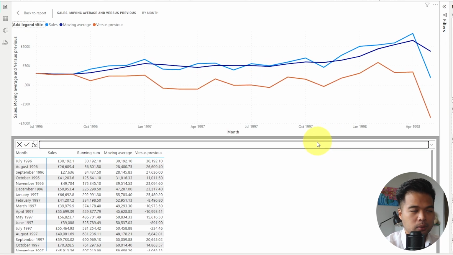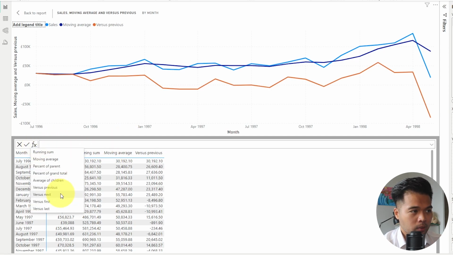If you hit enter, you'll see that the value it returns is a little bit different. And why is that? If you look at October 1996 now, it's giving us an 11,000 variance. That's because it's comparing its value, 41,000, against the sales 3 months ago, which I believe should be the 30,000 here, the July 1996 sales. So that is one of the things that you should pay attention to, the optional parameters when you're working with visual calculations.